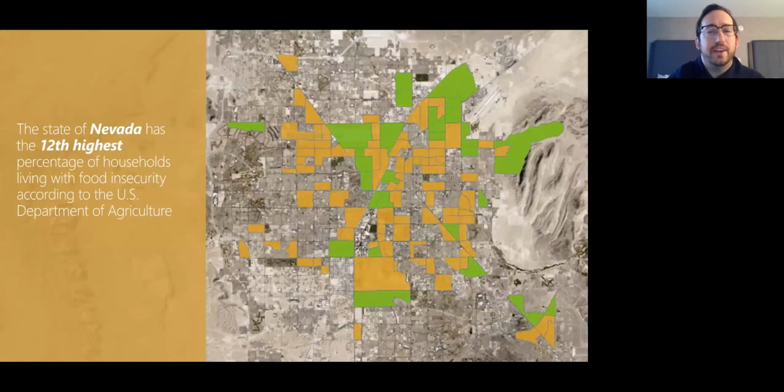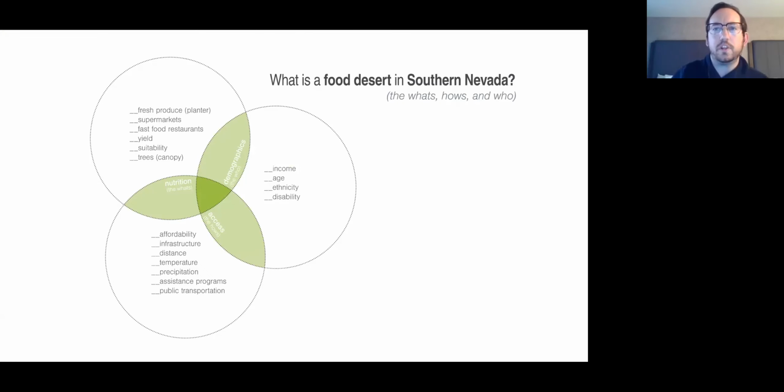When thinking about Las Vegas more specifically, since a lot of these distance calculations are looking at around half a mile or a mile, I don't know about you, but when it's 110 degrees, I'm not going to be willing to walk half a mile to go get fresh food. I probably won't even walk a couple hundred feet to get fresh food. So, things that aren't often considered in these methods are even the contextual environmental conditions. So that's some of the other additional variables that are being introduced.